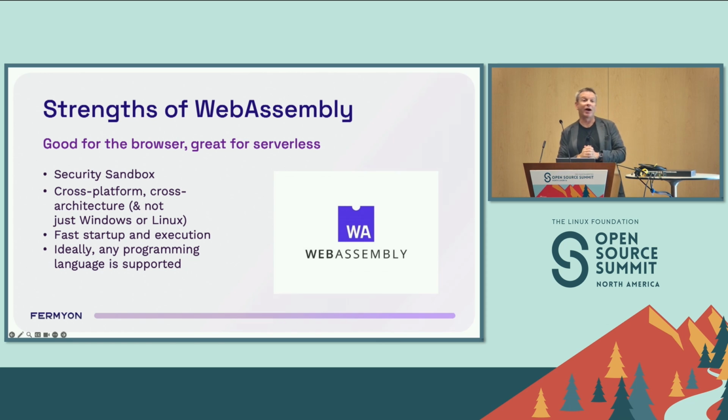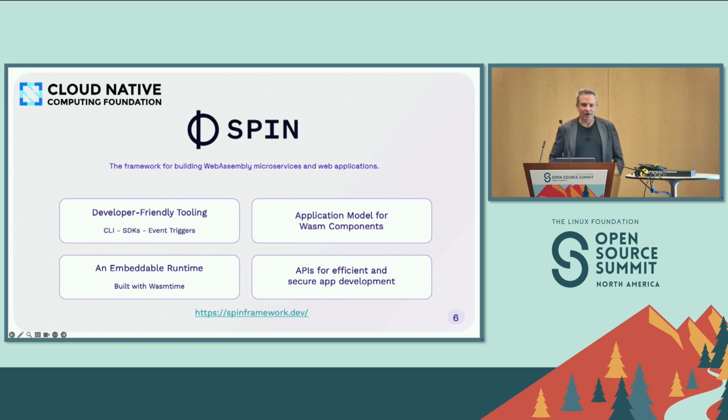I was acutely aware working at Microsoft that fewer and fewer people were running Windows as their server environment inside of Azure, and more of them were running Linux, and we needed to be able to have a runtime that would support both, right? And then, of course, being able to write in your programming language of choice is a boon to any developer, right? So we took WebAssembly and we began trying to build projects that would take WebAssembly out of the browser, put it in the cloud, and make it a great candidate for writing microservice-style architecture.